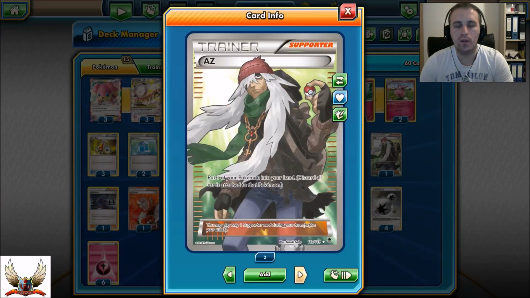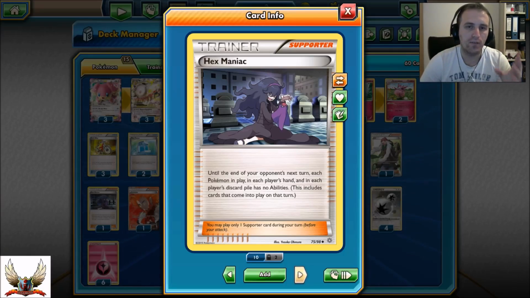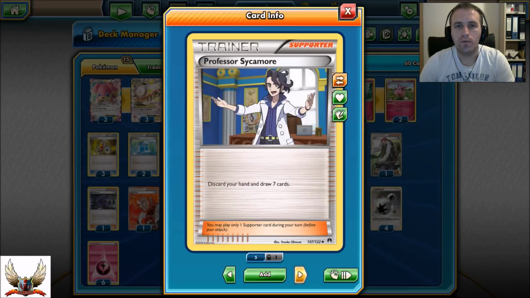From supporter cards, I'm running 1 copy of AZ, which can help me remove Shaymin from play, also Mega Audino with the damage, just in case I don't have Max Potion. Also, a copy of Hex Maniac is good, because the more supporter cards I have, the better chances to beat your opponent by sniping on the bench, and Hex Maniac can help me do that also against Ninja Break, because I can shut down Ninja abilities, also Probopass abilities, pretty much any other ability card. Copy of Lysander, 2 N and 4 Sycamore for draw.